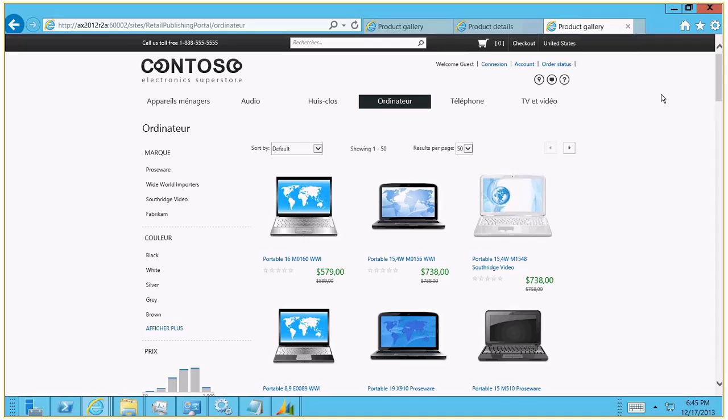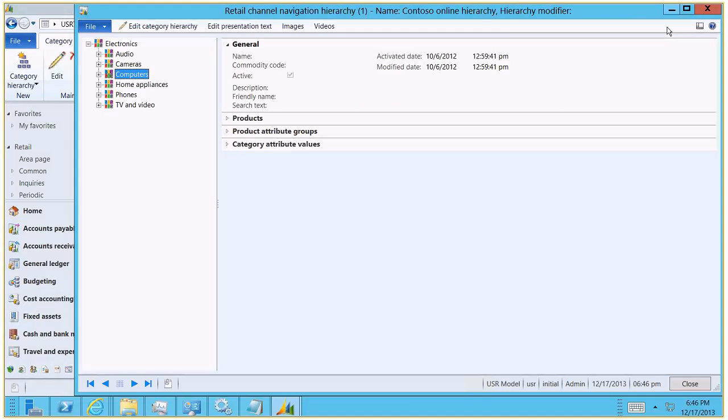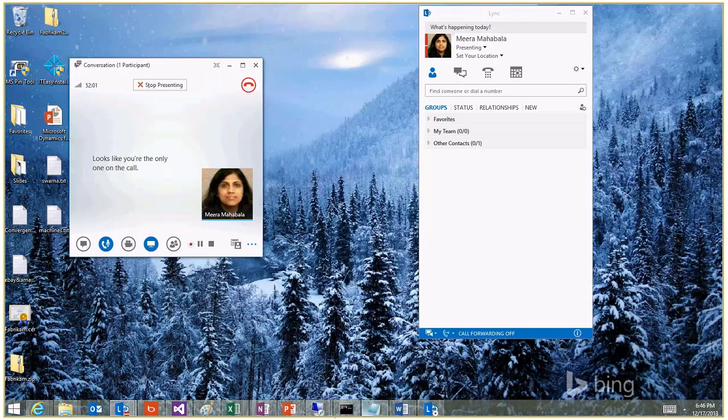With this, I think I have covered most of the features that I wanted to cover. I didn't go through the Facebook and Twitter campaign publishing aspect. That is something that will be made available, and we'll have a how-to on it so that you can follow through on it. But that's another feature that is supported. So with this, I would like to go back into my slide deck right here.